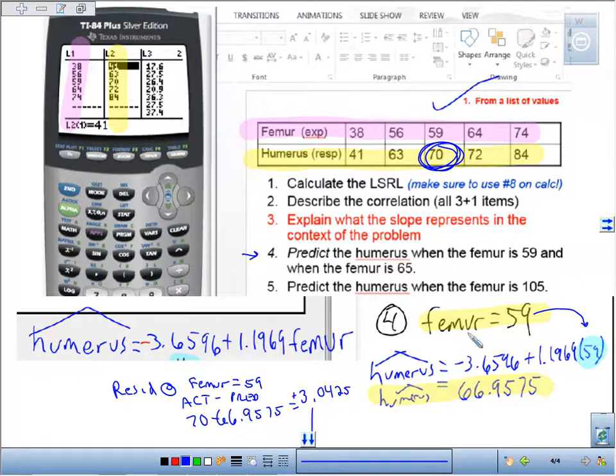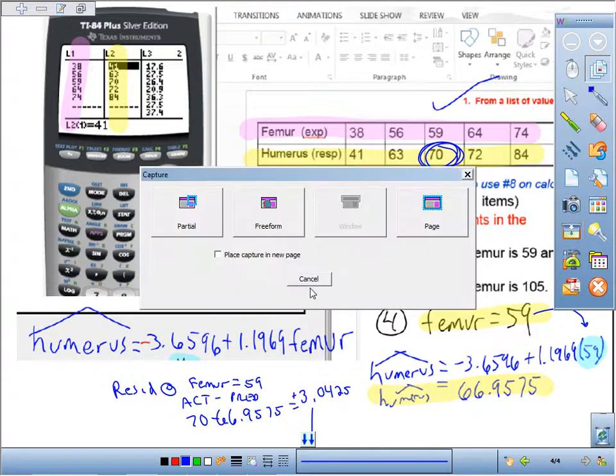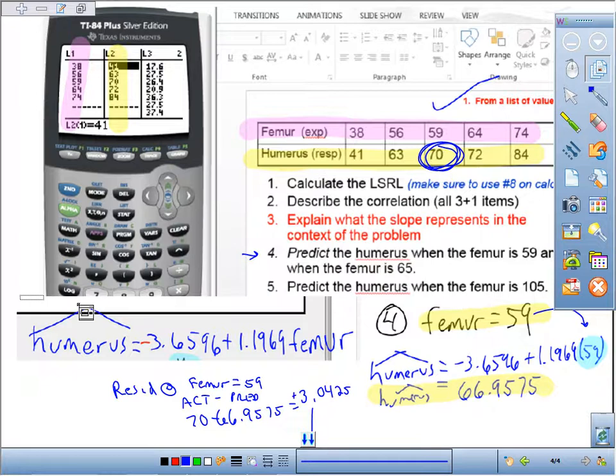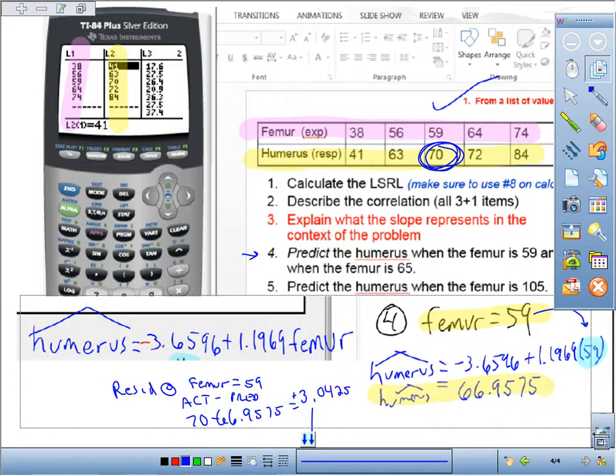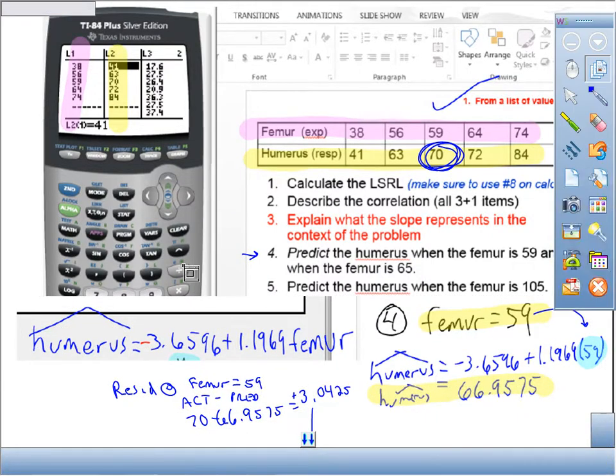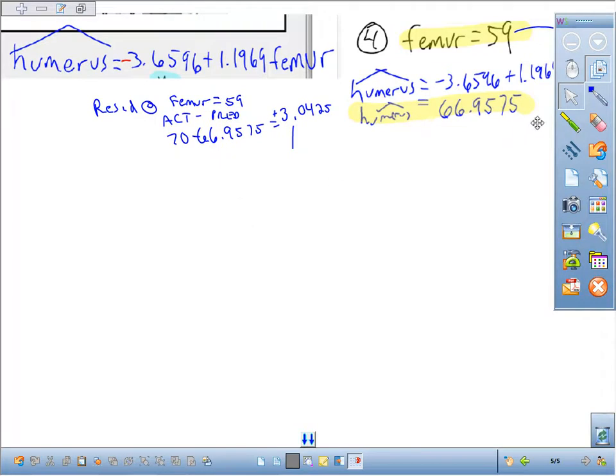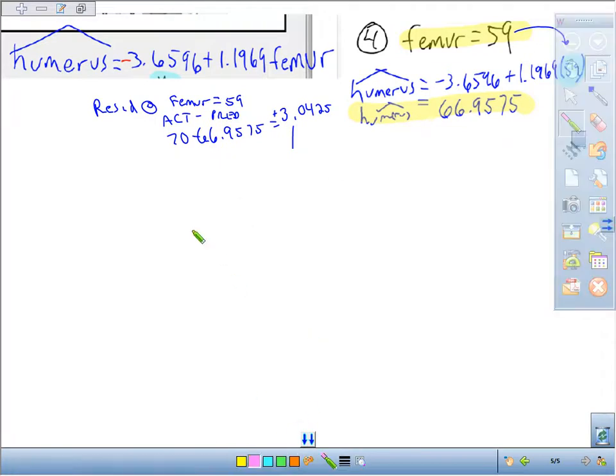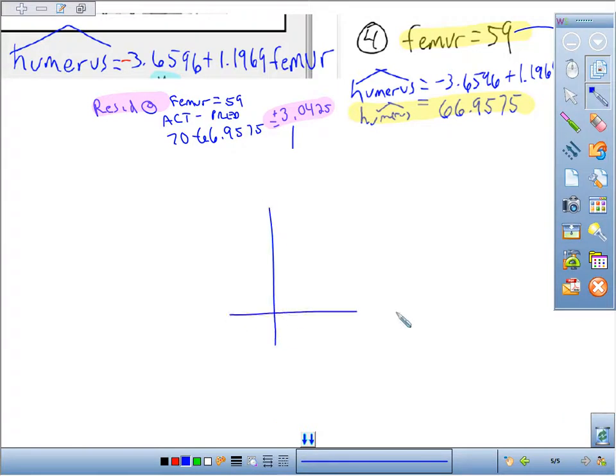Let me explain what that means. If I take this and grab just this part of it here, that's what we just came up with, and we realized that we would have a positive residual. That means down here, I had my femur and I had the humerus.